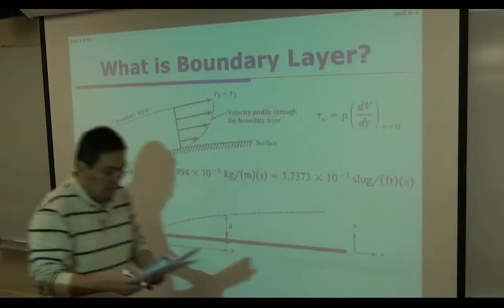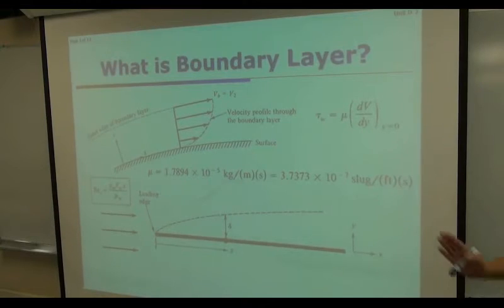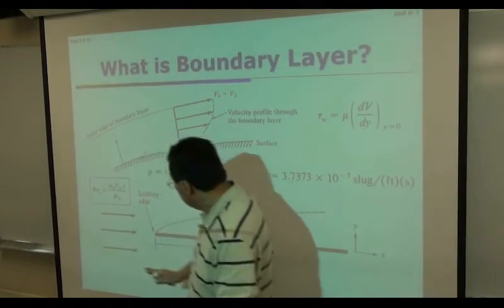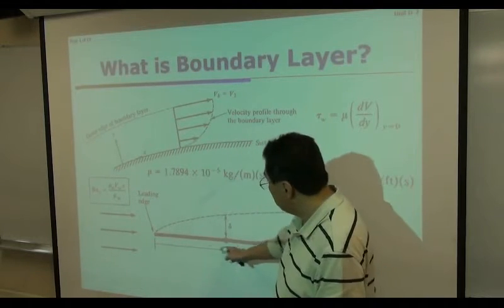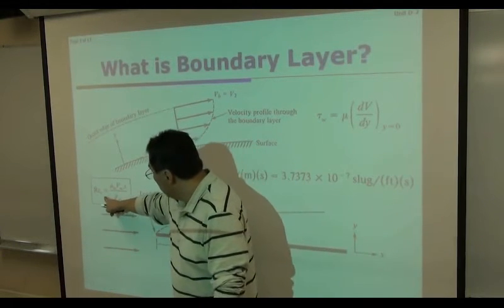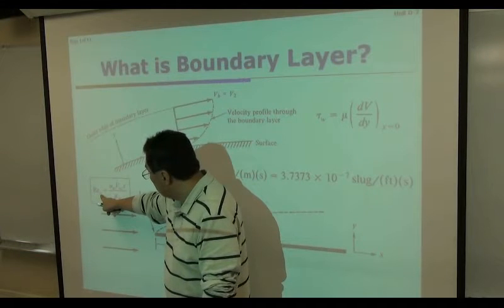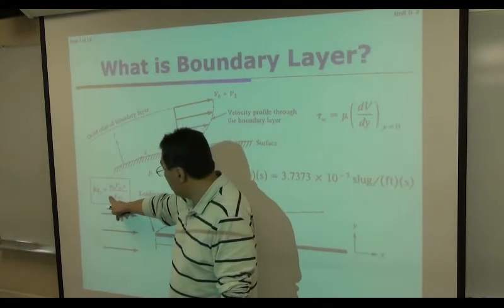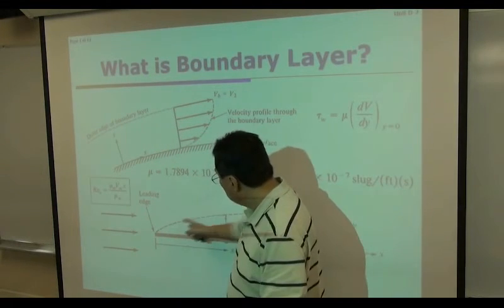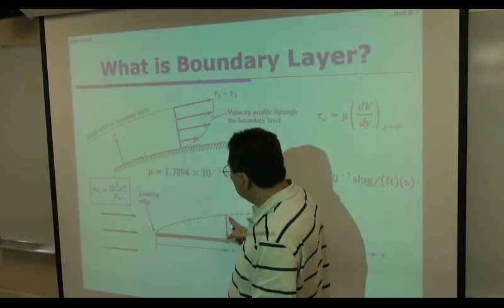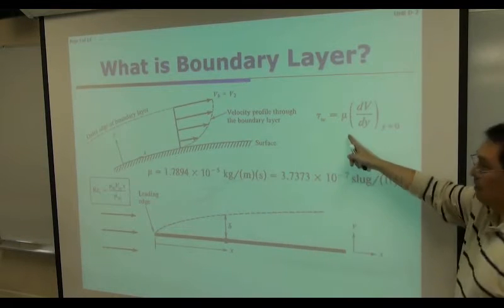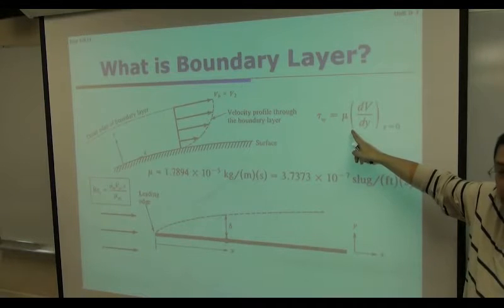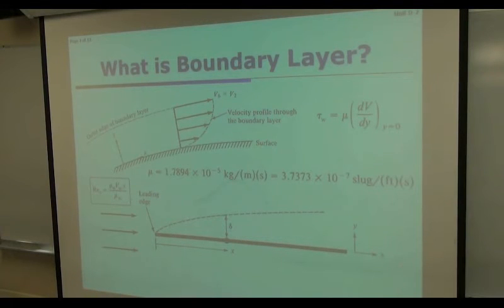So, this is the Reynolds number, the Reynolds number based on x. x is the horizontal distance measured from the leading edge. The Reynolds number based on x is going to be a very important condition for boundary layer growth, as well as the value of shear stress, or in turn the value of skin friction drag. Let's take a look at the next page.